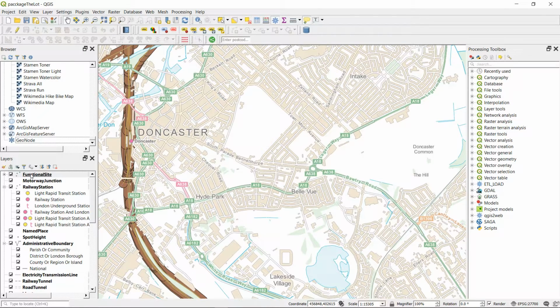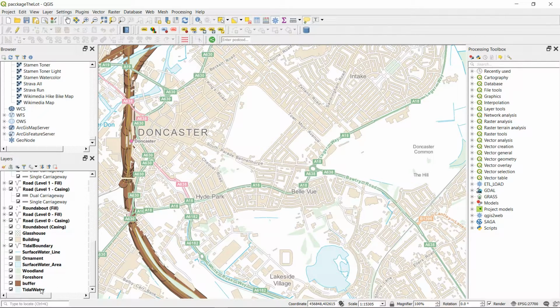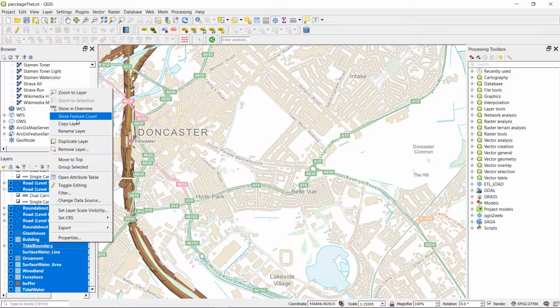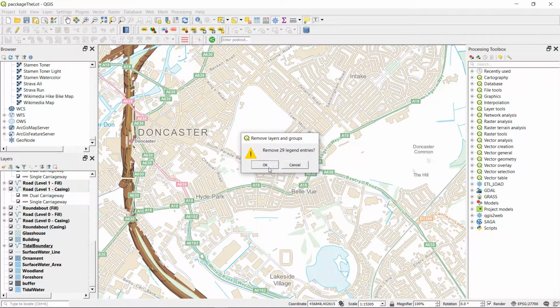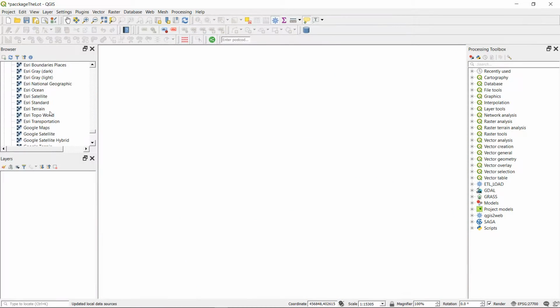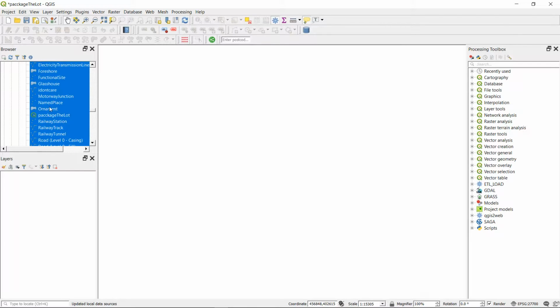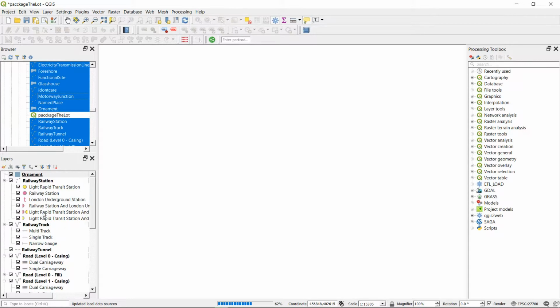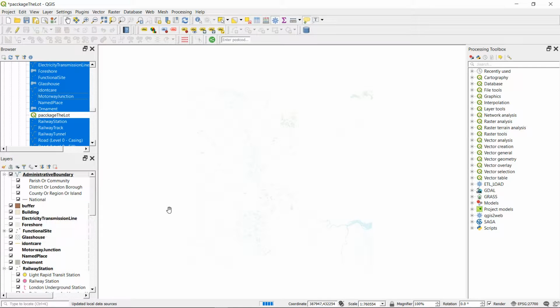So to sort that out, it is fairly easy. I'm just going to grab this and hold down shift and grab this and remove all of those layers. Okay, 29 layers gone. I will then go back up to my geopackage, select all of these. I'm going to unselect the project. I'm not sure what would happen if I tried to put that in the layers panel. Who knows? And I'll drop these in. Now there is a minor problem with this, and that is that the layers will be out of order.